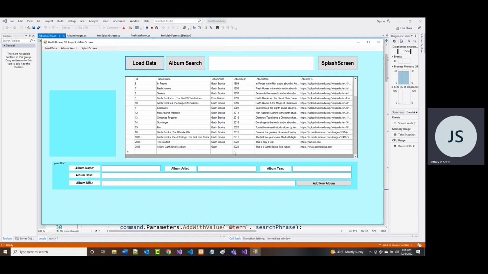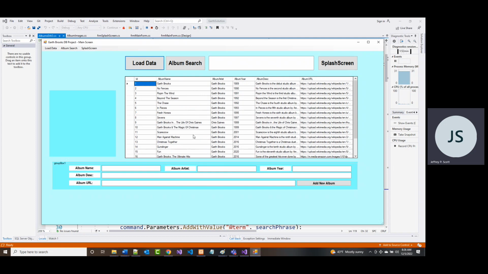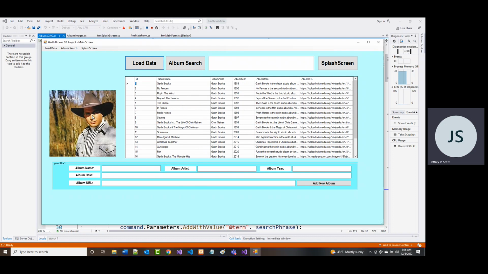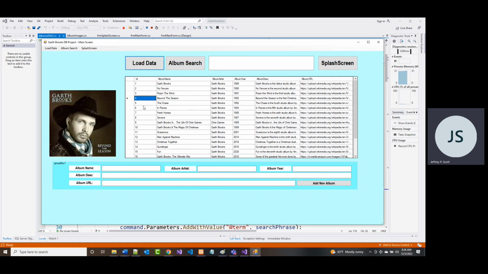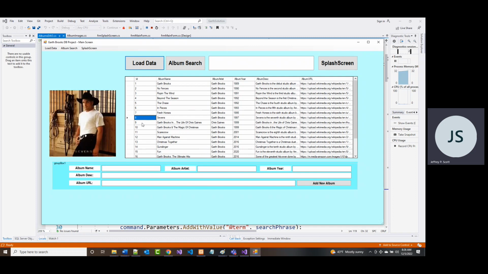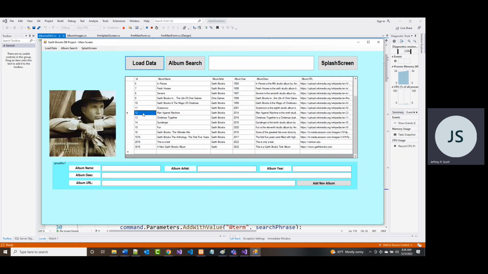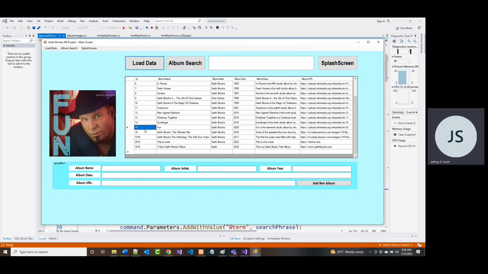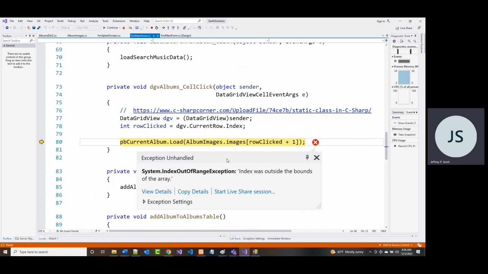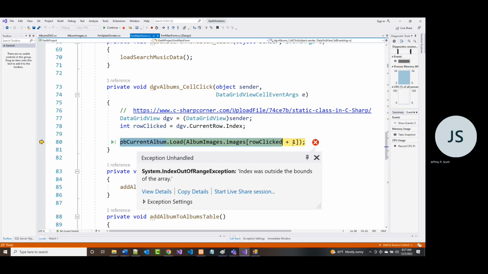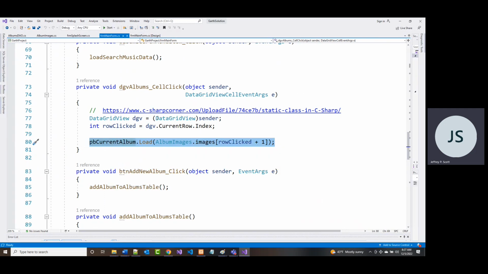So that is working. There is a problem right now, and I want to show you what the problem is. If I click one, boom, there's the album. Two, three, four, five, six, seven, eight, nine, ten, eleven, twelve, thirteen, fourteen, fifteen. All works great until we get to the new albums. Then it busts because it's looking for something that doesn't exist, and it's giving me an error right here. I'm going to ask that you try to fix that error. Now, you might not be able to, and if you can't, it's going to be okay, but I'm going to ask that you at least attempt to fix that error.